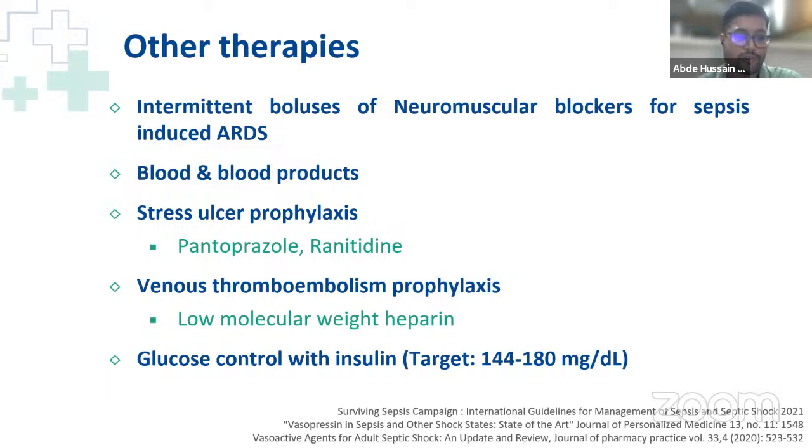end organ. Then, because sepsis is a stress-causing phenomenon, we need stress ulcer prophylaxis, or else there can be generation of bleeding ulcers. So the choice of drugs is either pantoprazole or ranitidine, but recent studies have pointed out that pantoprazole is more effective, although there are some considerations towards increased risk of C. diff and VAP. Now, venous thromboembolism prophylaxis.